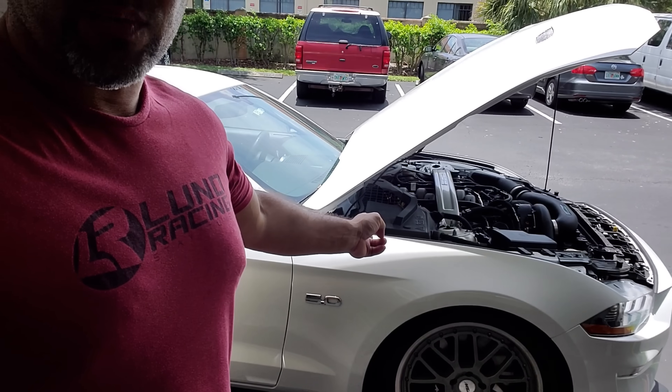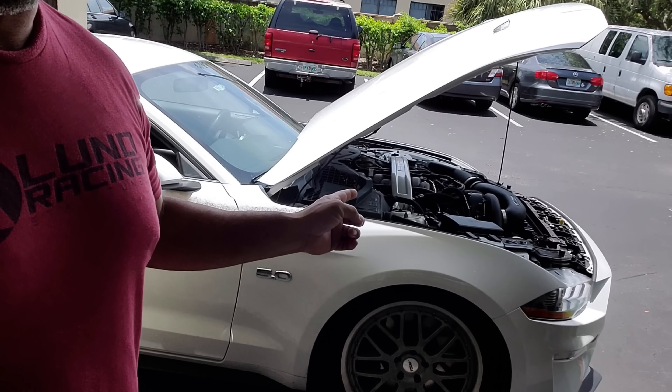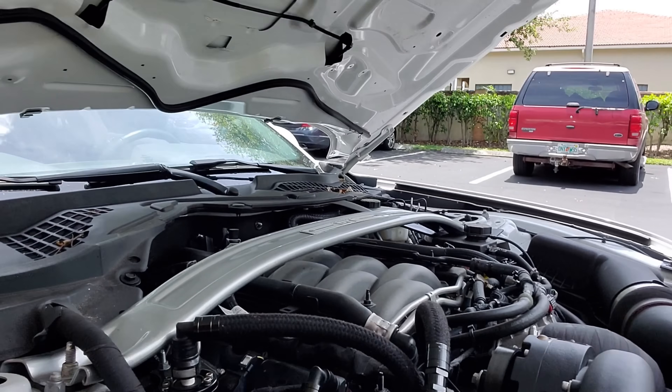So here I'm at the garage. I got the white 2019 in front of Hush Money, and I'm going to install the supercharger and change the spark plugs on this guy. I did want to show you guys the biggest difference between Gen 1 and Gen 2 when it comes to aesthetics. A lot of you guys are considering Gen 3s for swaps, and usually when it's swap vehicles it's more about the look, not performance, because Gen 2 can perform just as good as Gen 3. If you're getting a Gen 3 motor, this is what the coil covers look like.